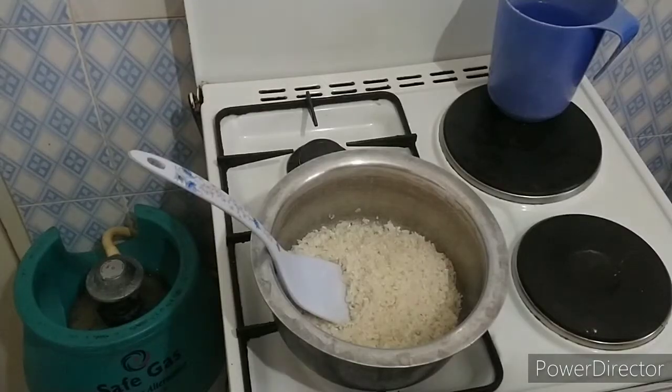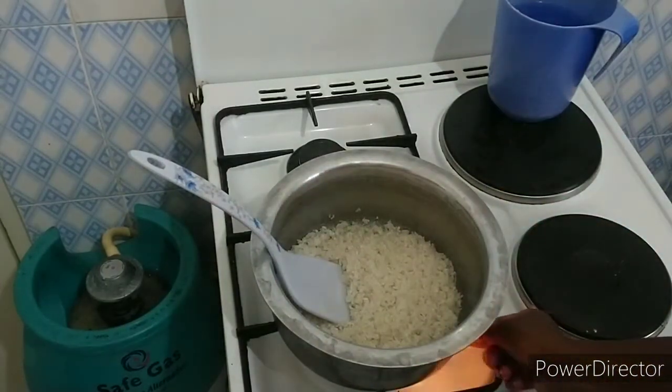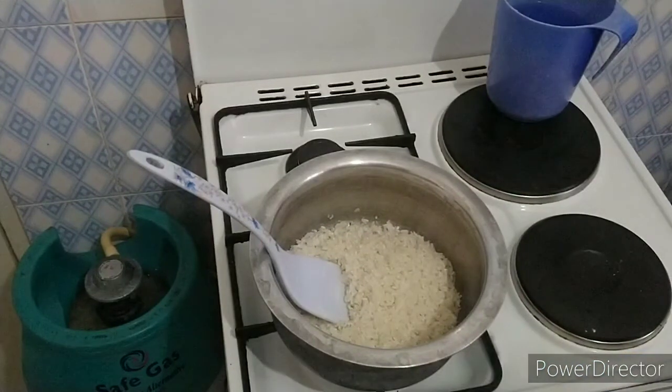While I'm waiting for my chicken to rest, I'll go ahead and prepare the rice that I'll pair this dish with. I have 1.5 cups of basmati rice in a saucepan. I'm going to add some salt and 3 cups of water. I'll stir this in, make sure the salt is well incorporated into the rice. Then I'll cover it and let it simmer for about 15 to 20 minutes. Then the rice will be ready.